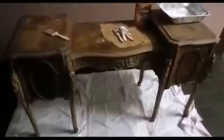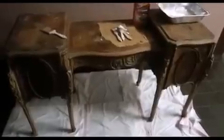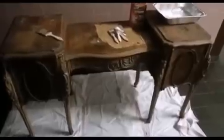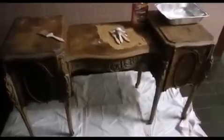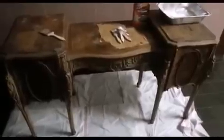Guys, so this is the first piece that I'm gonna be working on. I'm gonna be stripping the paint off of it, and basically it'll be just removing all the old paint and all the plaster and all the garbage that was on top of it, and ultimately revealing the underlying wood and make it into its original form.